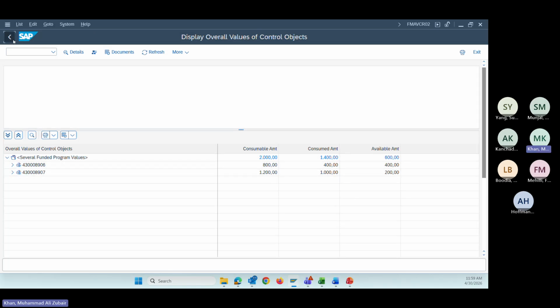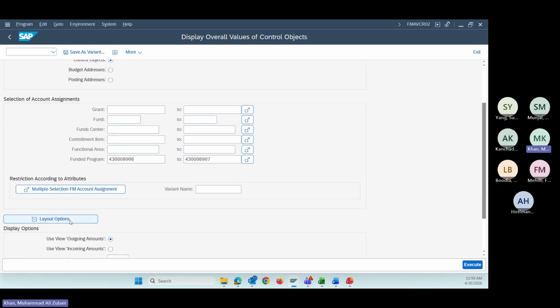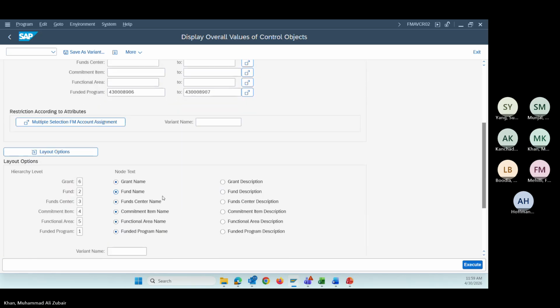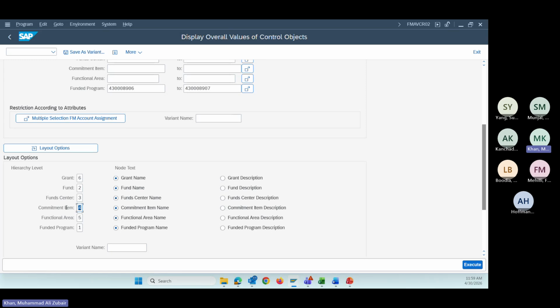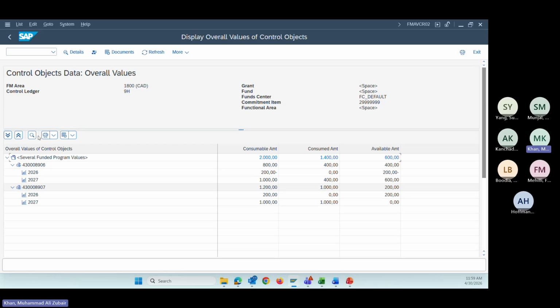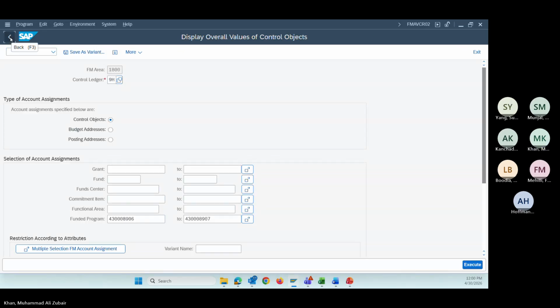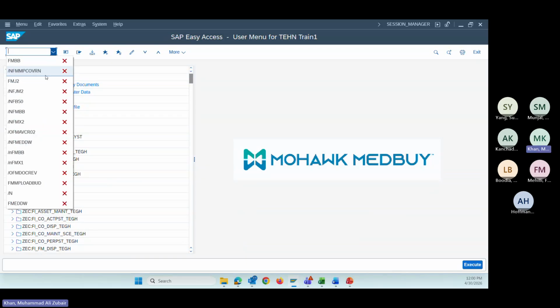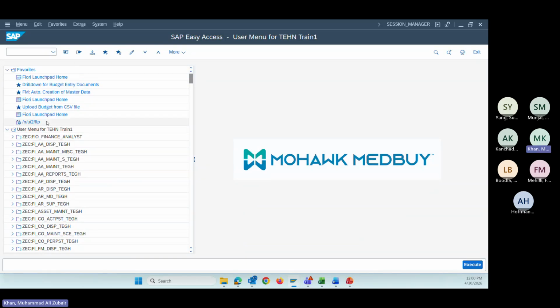So now it is working. Before there was a problem. Let's see whether it will allow us. Now I just want commitment item at the top. No, still I don't. I think whenever we come back, then it works. Otherwise, this T account is 02. Let's see whether this layout works.